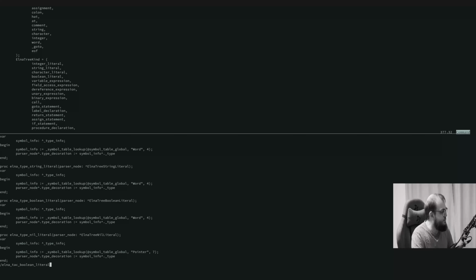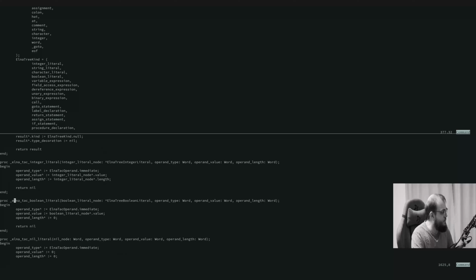LNT boolean literal, LNT boolean literal, and here the same boolean literal, LNT boolean literal, and we just create an immediate. We assign a value. Oh, this is a stupid one.